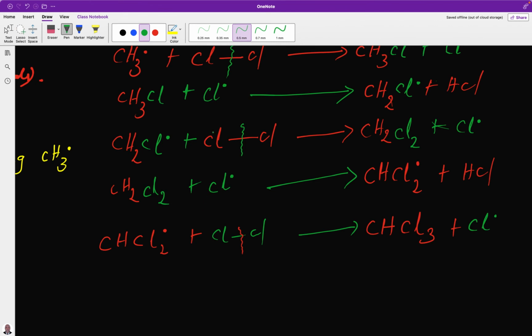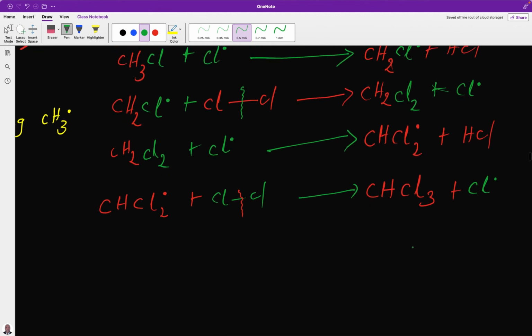As I told you, in this stage, there is continuous homolytic fission, and when a free radical is used up, another one is formed. When a free radical is used up, another one is formed. So now, the free radical was used up when it reacted with another free radical from chlorine here, then a chlorine free radical is regenerated here. So now the chlorine free radical is very, very reactive. As it is very reactive, it can react with this molecule again. So it comes down again to react with this other molecule.